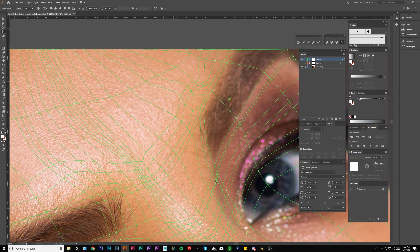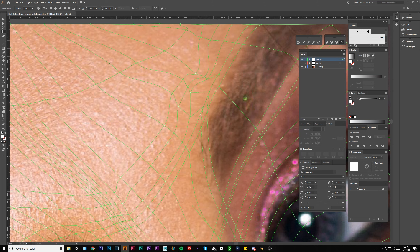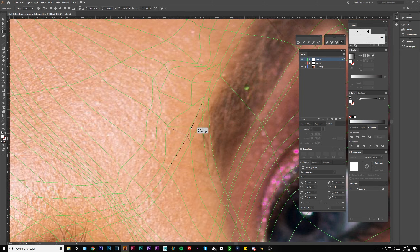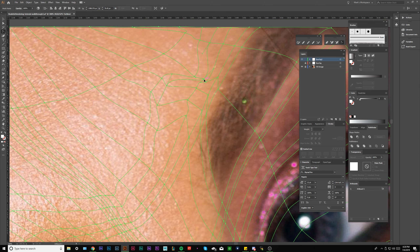Welcome back everybody, this is episode 4, we're just leaving off right where we left. I've been staring at this a little bit more and we do need to go back to the eye — we need to still shape around it. I don't want to forget about it before I do other things, so we're going to go right into the eye and start framing the eyeball even more, even though we're going to cover this again. I want the color to lay up against our cover-up exactly how the cover-up is going to lay, so everything looks more natural. It's easier to blend, and we're going to start bringing in these points as our boundary.